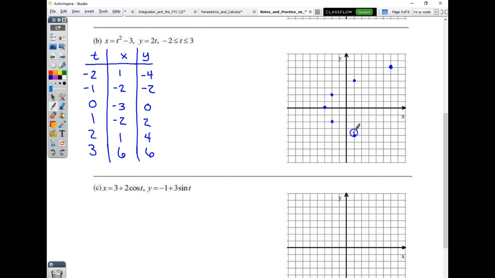And you get this lovely looking shape right here. I don't know about you, but it kind of looks like a parabola that's opening to the right. Notice I did not put an arrow at either of the ends. I don't want this to be something that goes on forever, although I do need to put arrows in between the values showing what direction that curve moves in. It's not necessary to draw that arrow in between each point, but you do need to show a couple of arrows. That's why I like to do it in between all of them.